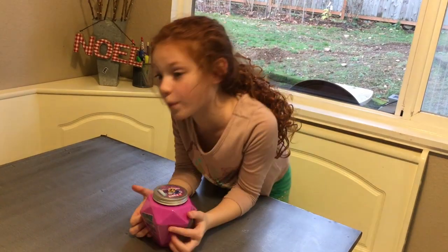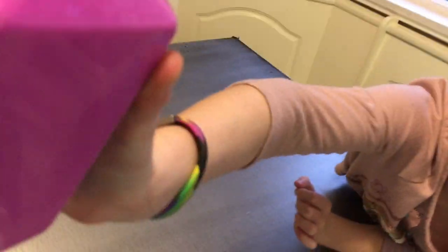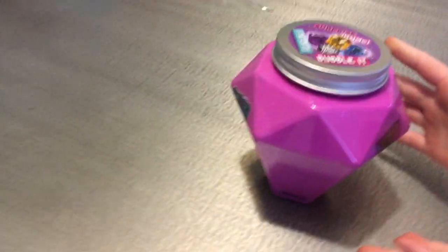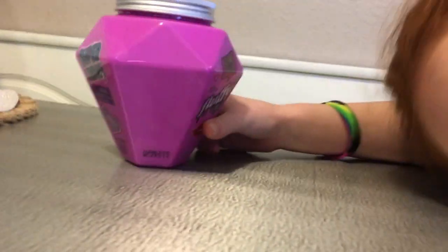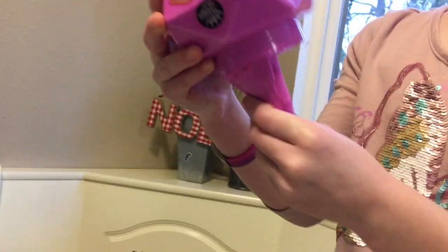Today we are opening slime! Fluffy slime! And we've got this because we went to a little party and we opened gifts. Dude, what's inside? So, let's open it. Oh, seriously, a caption too. So this will be fun.